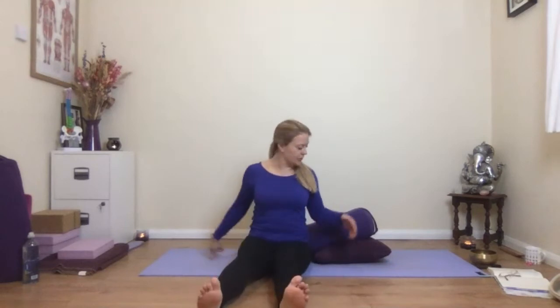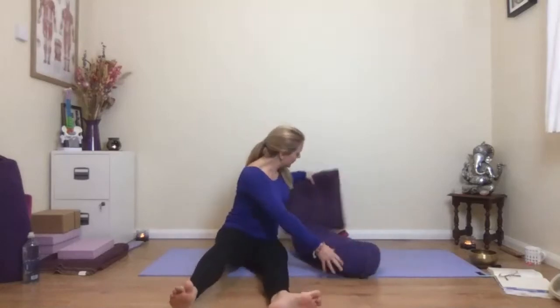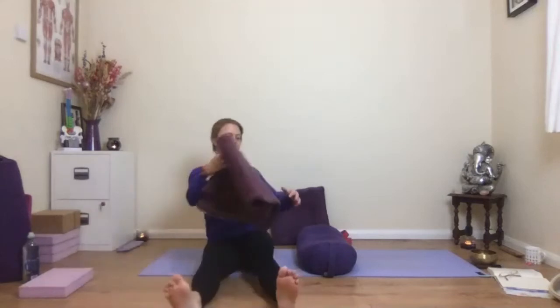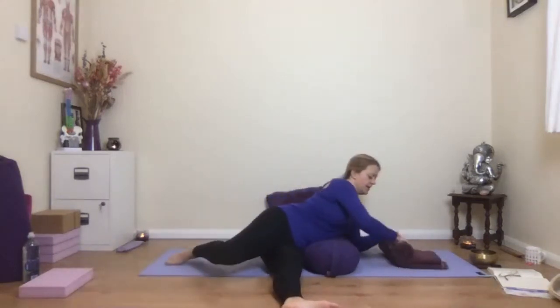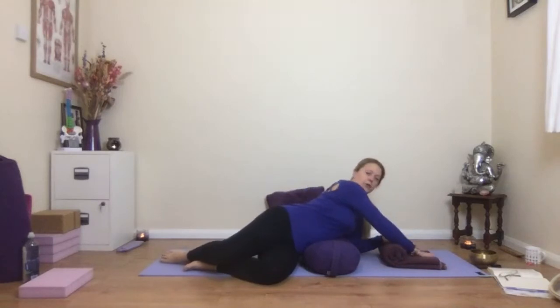Okay, so now for a really delicious side body stretch. And so we're going to take reclining mermaid. So you need to put your bolster across the mat, somewhere in the middle, or your cushions. And you might want to get your blanket now as well. And if you've got your blanket folded up, if you can roll it into a sort of small sausage, I don't know if you can see that. And that's going to go here, a bit like this. So you've got a rolled up bit and then a flatter bit. And that's going to be supporting the side of your neck and your head.